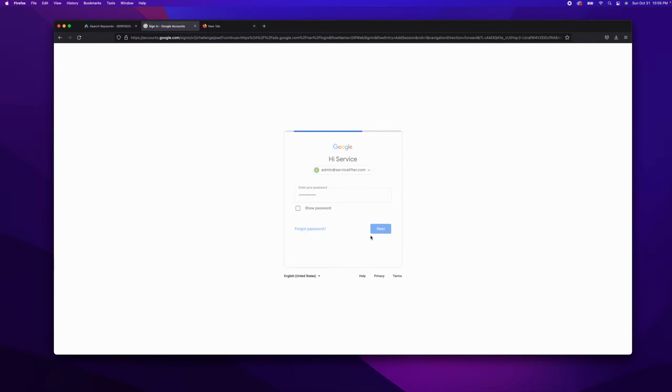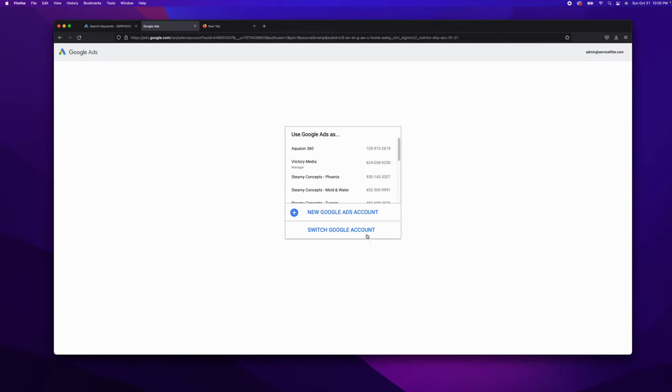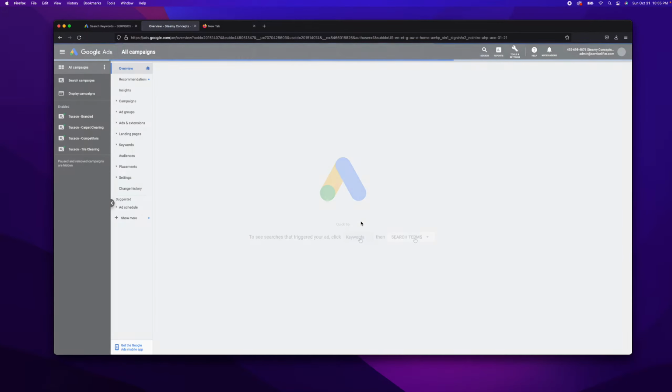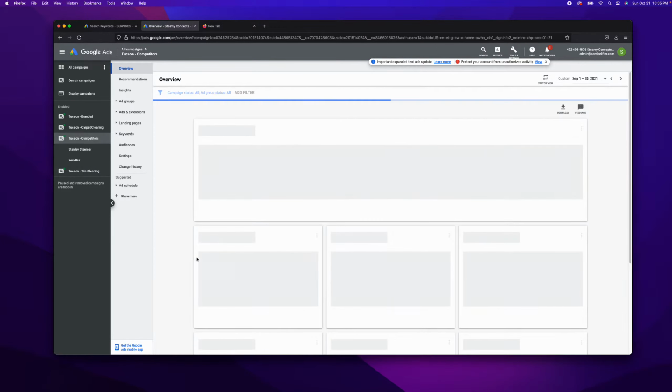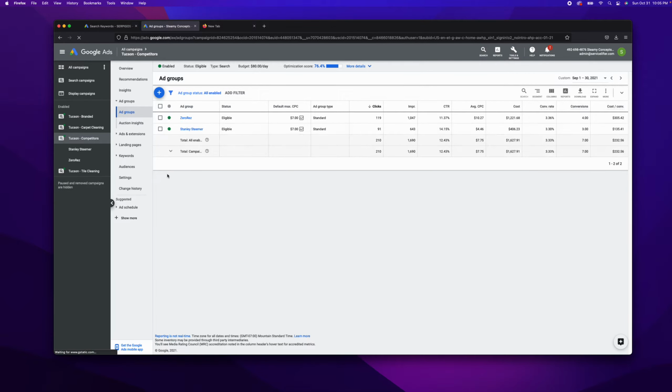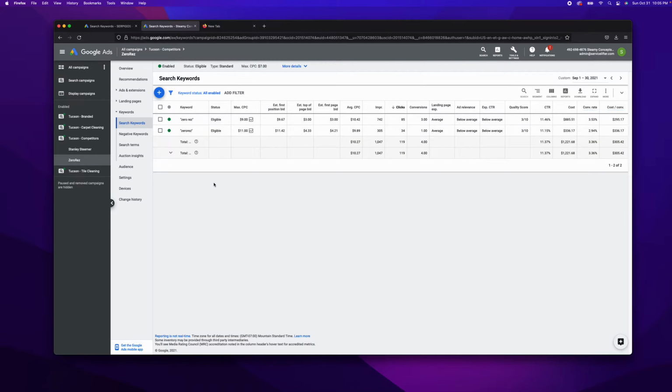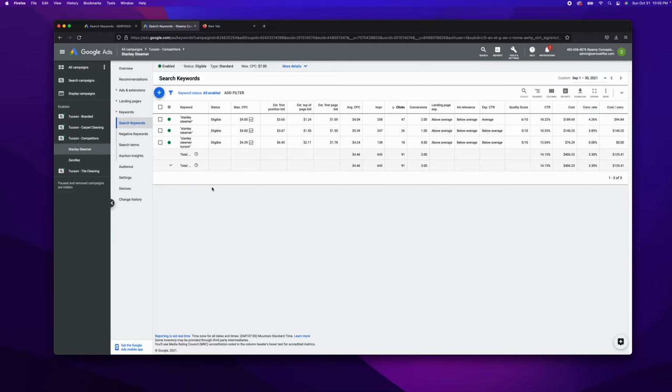And we're going to jump into an account by the name of Steamy Concepts here in Tucson, just because they have a good amount of spend, and it'll give us some information to base what I'm trying to explain to you guys on, okay? So let's come over here to competitors. And with this particular ad group, what we are doing is we're bidding on competitors, right? And as you can see here, I have Steamy Concepts set up with 2 keywords per ad group, sometimes 3, really depends. But over time, you should be filtering these out and seeing what converts really well. Most of these actually do have a good conversion rate for competitor clicks, so we keep them around.